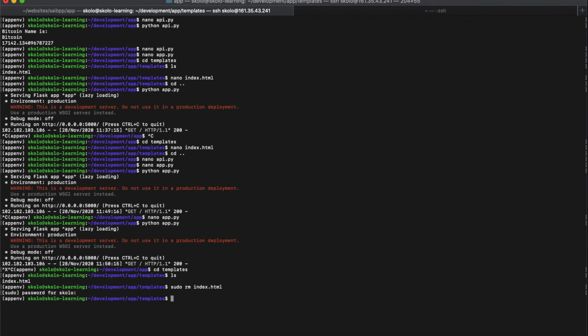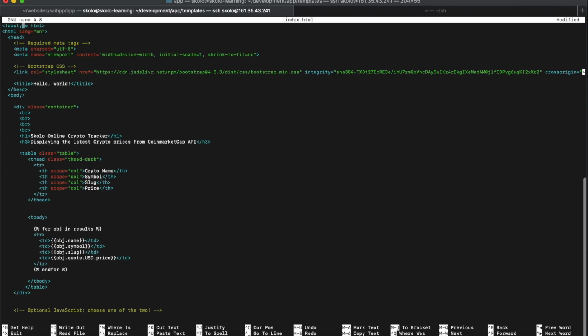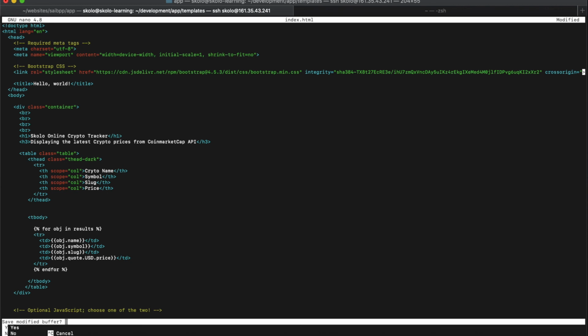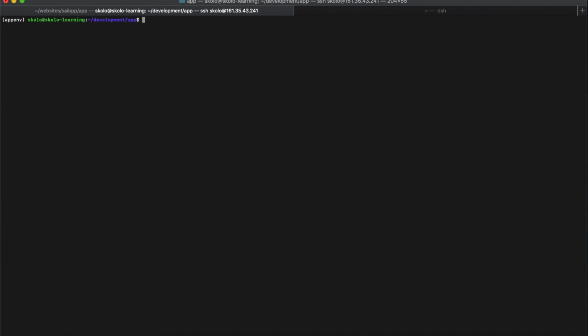All right, and then you can create a new index.html. Then it's going to be blank, and you're going to paste our stuff in here. All right, so we're going to close that and save that. Yes. And we're going to cd out of this, cd out of that, ls. Okay, let me clear so you can see at the top.